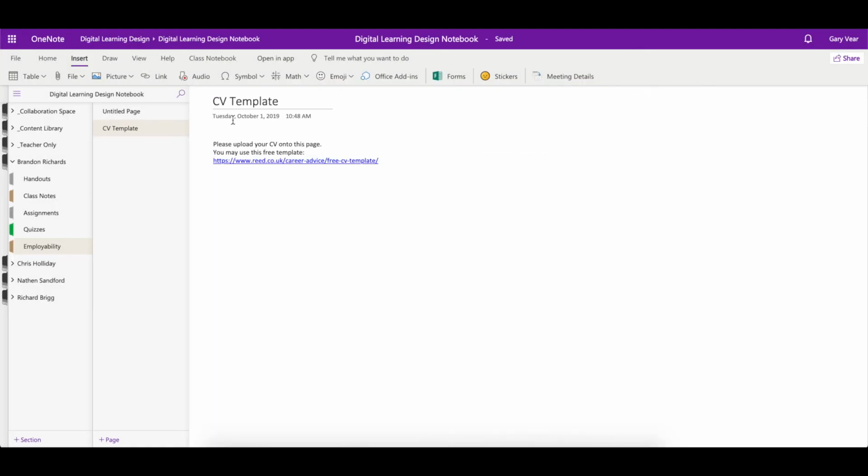You can also attach any kind of file, whether that's a PDF or a Word document or a PowerPoint presentation. You can attach your file onto a page, and that'll be there just like a little attachment, much like your emails. So therefore, if anybody wants to check it afterwards, you can double click on it and it can download to your computer and you can view that file. And in a very short space of time, you will have a notebook that will be completely collaborative and fluid.